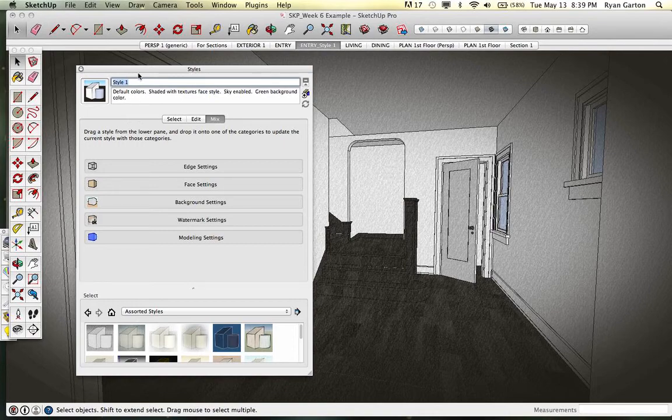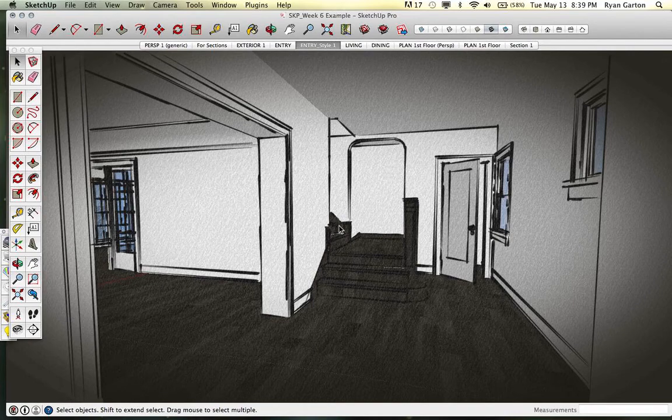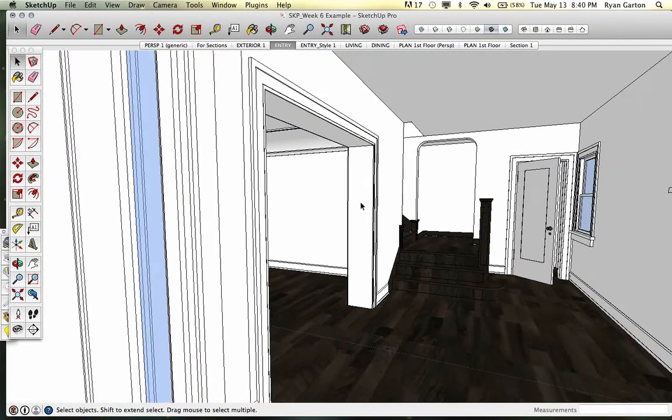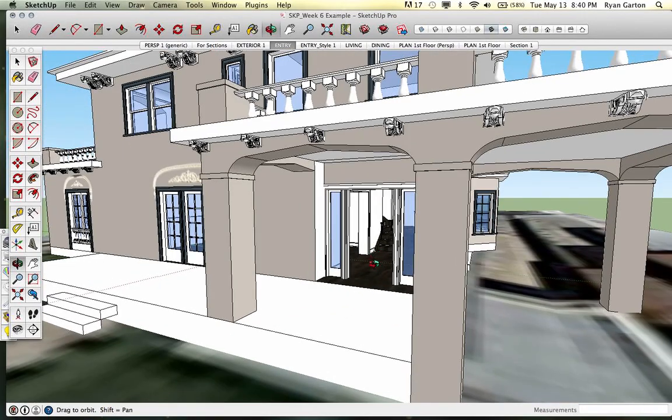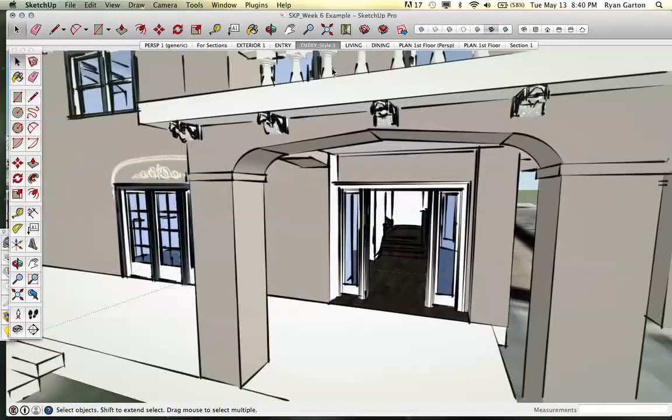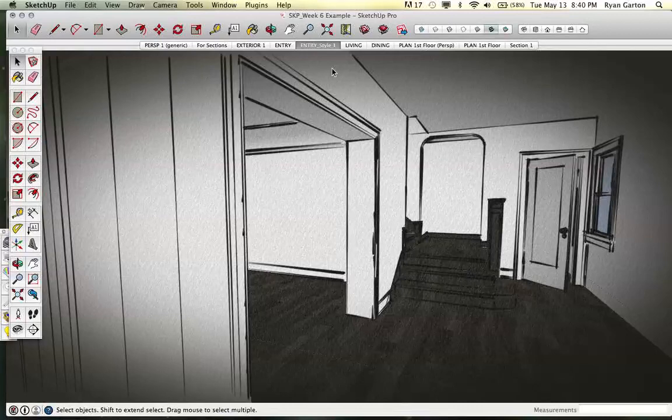This is not a style I would use to work in, but this is a style I might present my final project. But when I'm working, I'm going to click back on my entry because my entry is saved with a really basic style that allows me to move a lot faster. If I went to my entry style 1 and tried to work, it's going to drag and it's going to take a lot of time for me because it's having to remember and render all of these lines with that vignette and that style the whole time, and I don't want to be working this way. So this is just what I'm going to do when I'm ready to present.